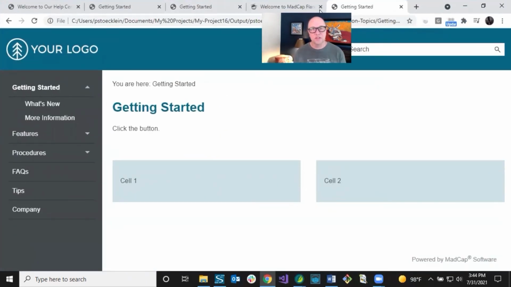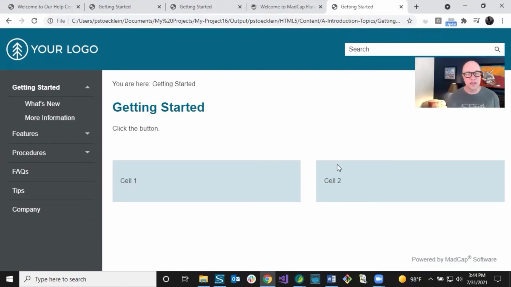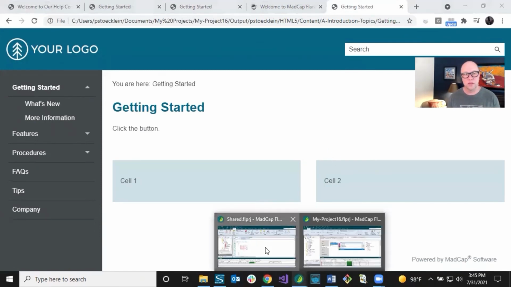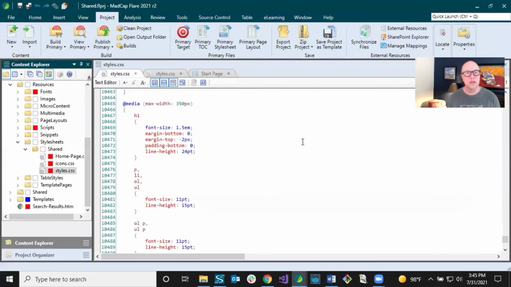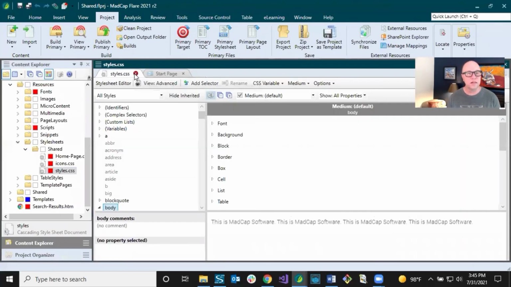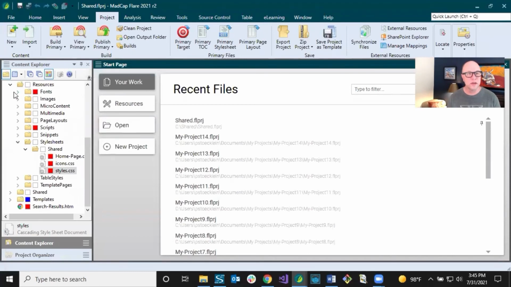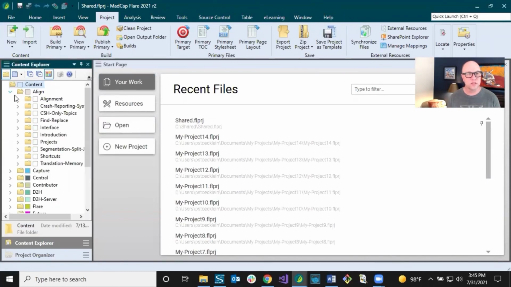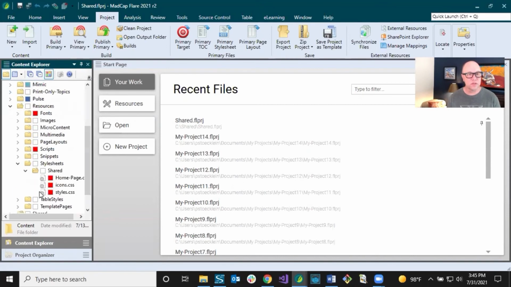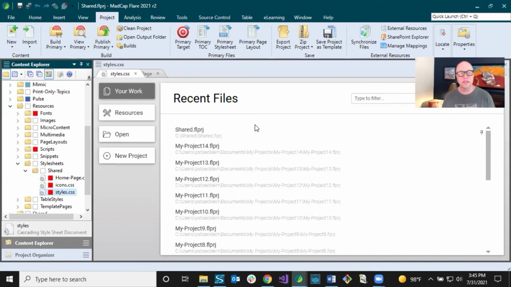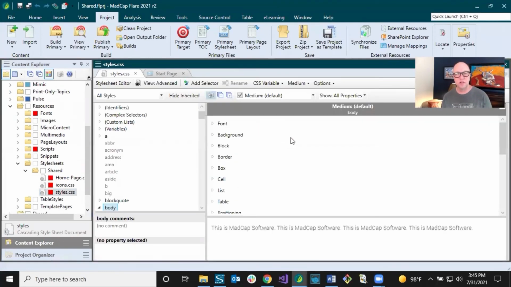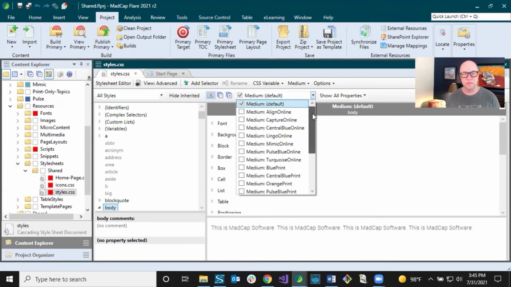Now, just real quickly, I'll show you what I do, because I think it is useful to see how other people are using media queries. So if I were to go into my project in here, and let me just show you, actually, I should have just kept that open. Resources, let's open up the style sheet. And I'm going to show you that I use, of course, the tablet and the mobile. And I showed you this before in another one where I have all these mediums in here.